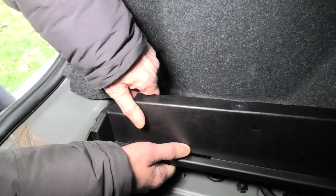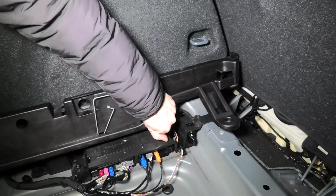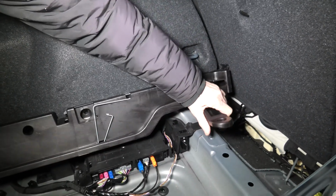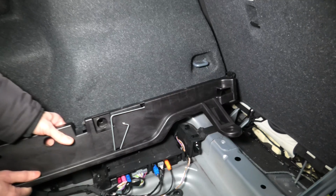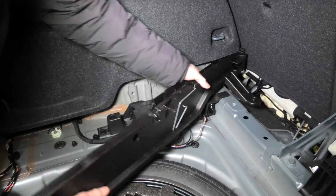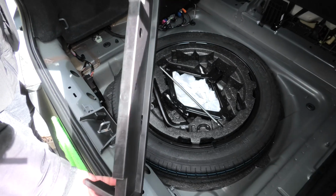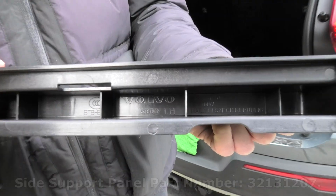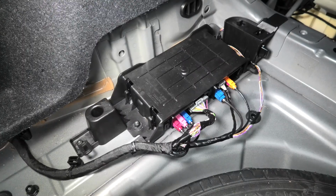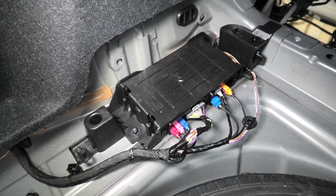Now you have to partially remove the panel from underneath the side panel. And then you'll be able to completely remove this piece. And this is a part number for the side plastic panel. And only now we have complete access to the VCM module and the cover.